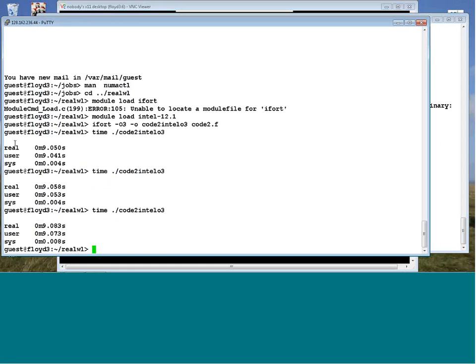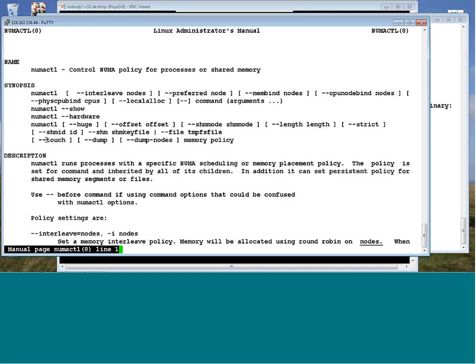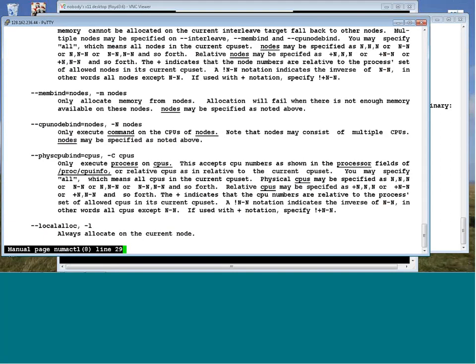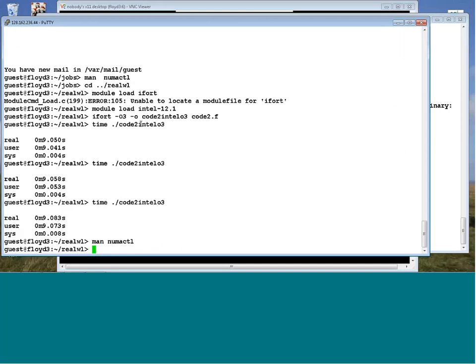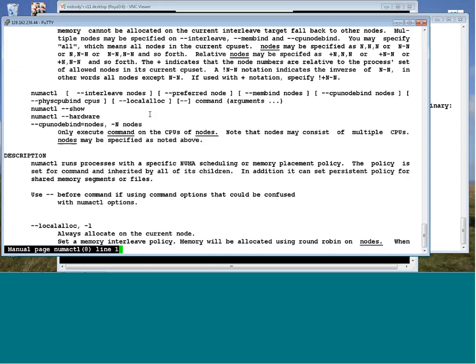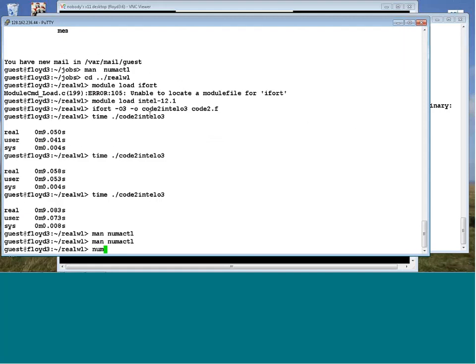Now let me do a NUMACTL. So I want to do an m to specify to bind a particular node and big N for the node that I want the CPUs on. I've got 7 nodes on this system. So let me do a numactl dash big M. Wasn't that it? I forgot the syntax already. Little m, big N. Little n, let's put it on 0, big M. No, little m, big N.